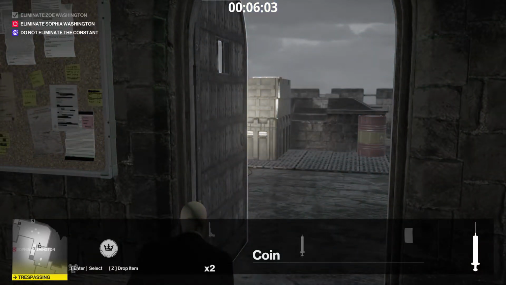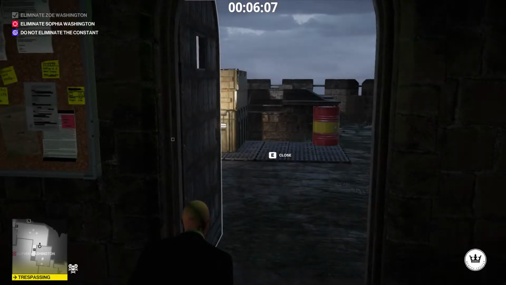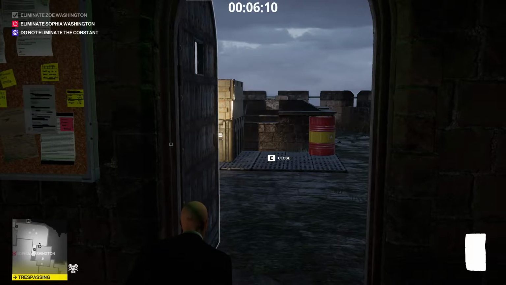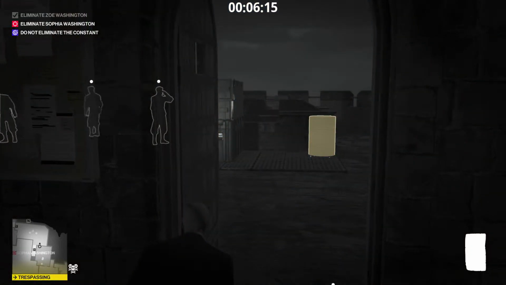Later in that same run, I lure a guard with a pistol distraction by shooting the wall. If you're not using the Krugermeier, you just have to throw a coin to lure that guard instead. Just make sure you get the coin back again after you've knocked him out.